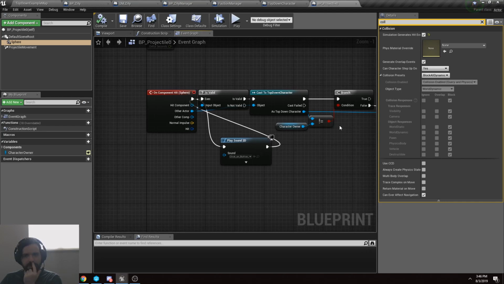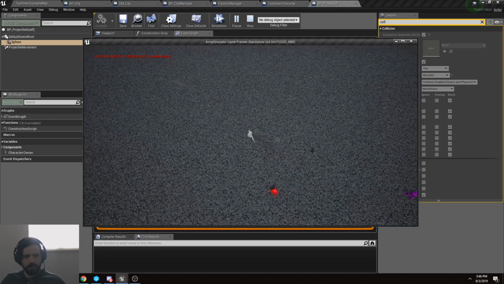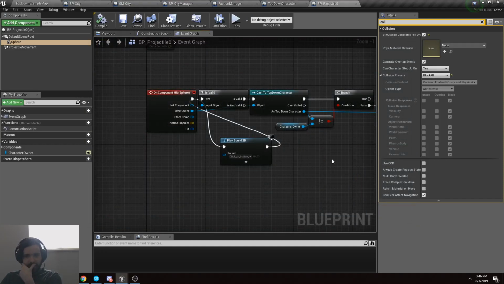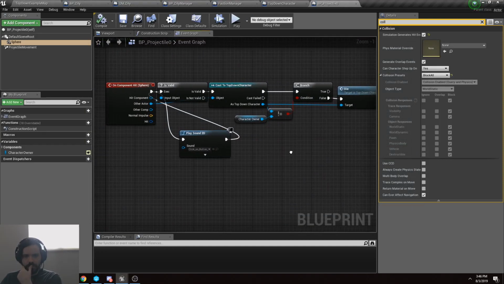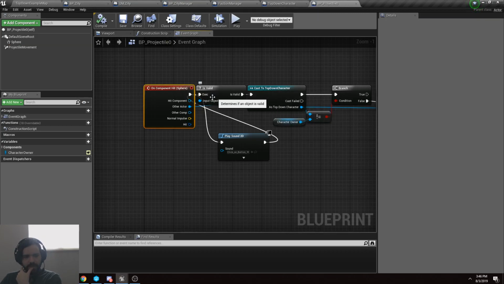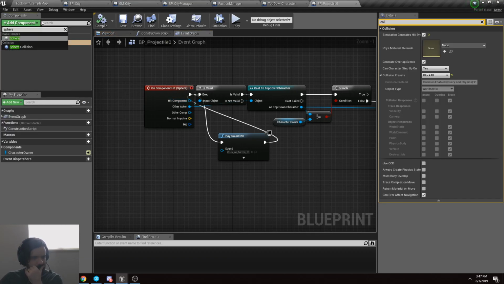We can enable the physics halfway through. Actually, we're going to do block all. Maybe... No. Now I'm getting confused why it's just clipping through the ground. But that's fine. I know of a different way to do this. I was just trying to save some time, but this is clearly not working. So we're just going to do a hitbox? I don't know, the hitbox is kind of janky.